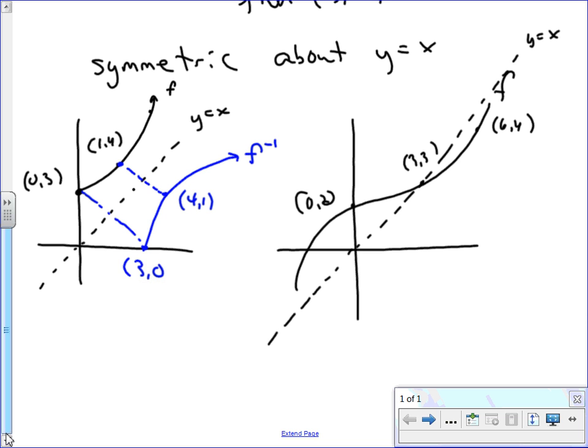So if I wanted to draw the inverse, this point right here at 0, 2 would come right across here and become the point 2, 0. And everything is kind of symmetric about that. You see that symmetry, and if you folded the paper you would get the exact same shape. Okay, 3, 3 is going to stay 3, 3 right up there. And then 6, 4 is going to swing back out and become the point 4, 6. And these look a whole lot better when they're done on graph paper.